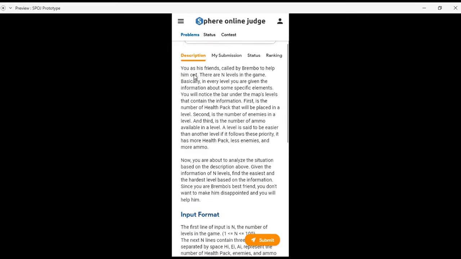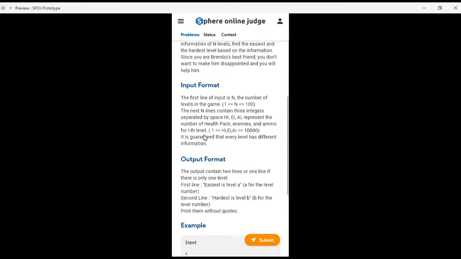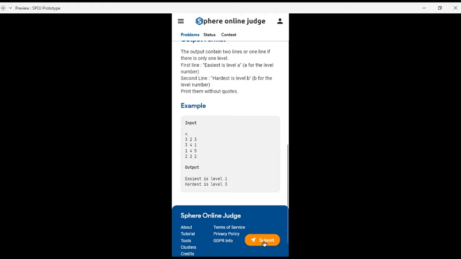Now this is the description. Just like on other online judges, the description provides you the description of the problem and what to do, the input format, the output format, and the example. And of course the submit button.